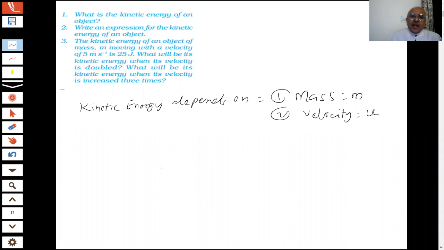Therefore, kinetic energy has the capability to do work. Here the work we were talking about was moving the object from one position to another position. The displacement we are measuring. If I increase the mass, displacement increases. If I increase the velocity, displacement increases. Therefore, we said kinetic energy is dependent on the mass as well as the velocity, students. So we have to then derive the formula for this kinetic energy. How will we derive the formula of kinetic energy, students?